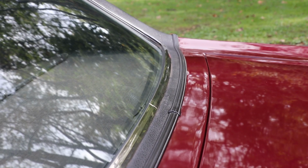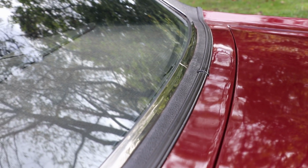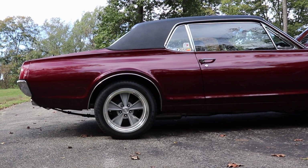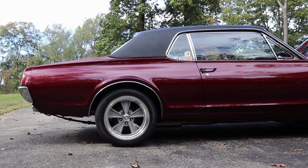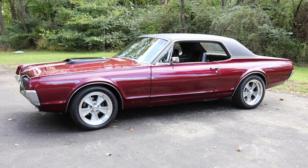And I started actually in the back window area. The vinyl top was all blown up because it was starting to rust out around the back window. That's where I actually started. I took the top off, I took the back glass out, and I started welding back there and fixing all that area, and that's kind of where it started. And then the car had undercoating on it from the factory, and half of it was on, half of it was off, so I started scraping and cleaning all that. I had the whole suspension off, so it was completely torn apart.